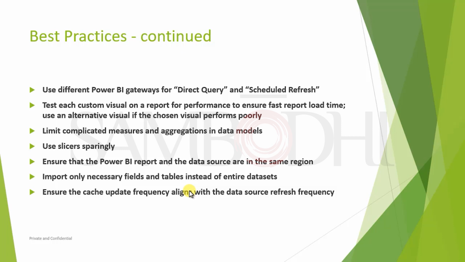Ensure that cache update frequency aligns with the data source refresh frequency. So the cache settings need to be in line with the data refresh frequency. If the cache updates less frequently than the data source, in other words it infrequently updates itself, then there are high chances of data getting displayed in an irregular fashion, leading to confusion.